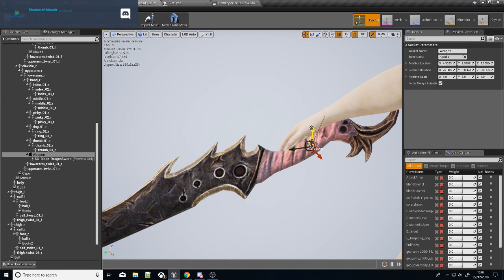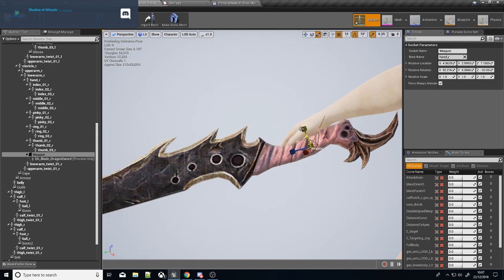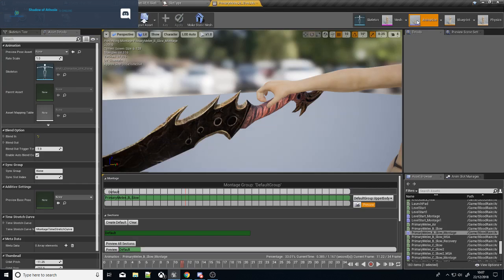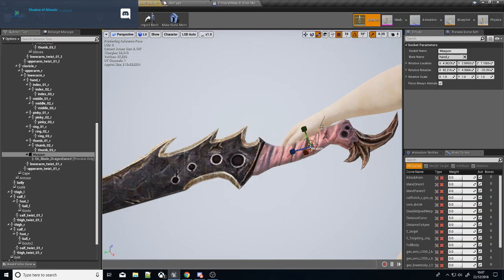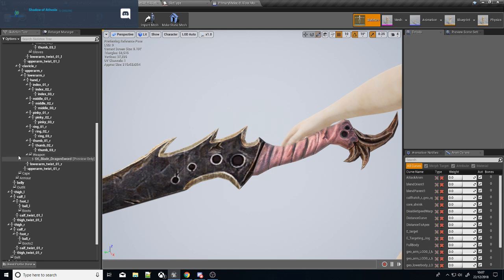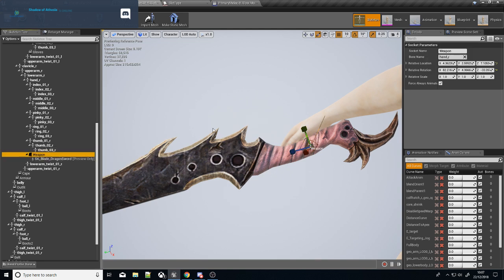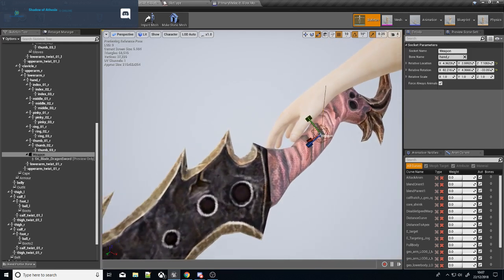Okay. So right now we're just trying to align this socket up.